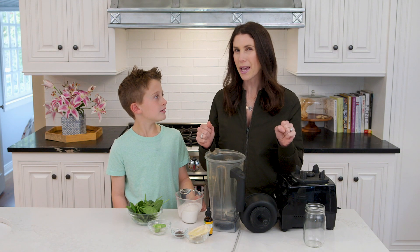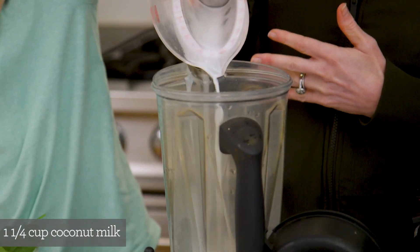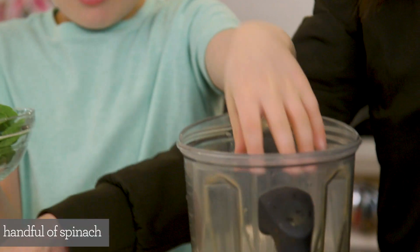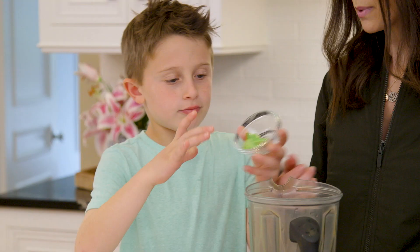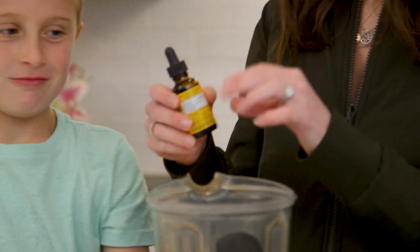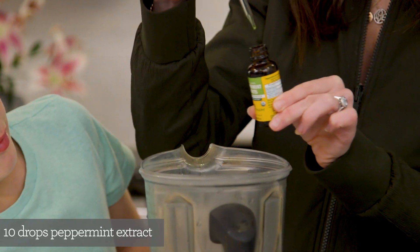It is time to shamrock shake this up! Every year, once a year, McDonald's makes a shamrock shake. We are making a healthier version, starting with our liquid. Today I'm using coconut milk — you could use almond milk, cream of coconut, or regular milk. And then some spinach. You don't have to tell your kids this is going in, but it's great for nutrition and for the green color. Next up we've got some frozen banana — Brooksie, put those in — this will add all the creaminess. And then we have a little bit of avocado too; this is optional, but your kids won't even taste it and it has a nice creamy texture. The shamrock shake part is the mint part — I've got some peppermint extract. You might want to start with a little bit since it has a pretty strong flavor, so about half a dropper full.